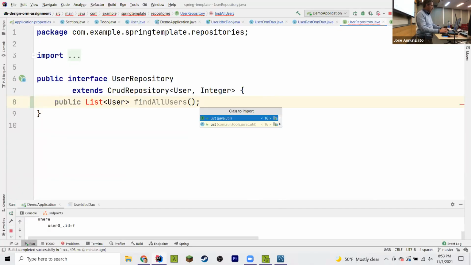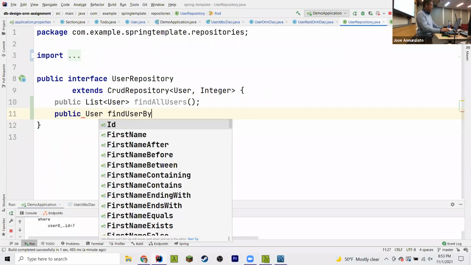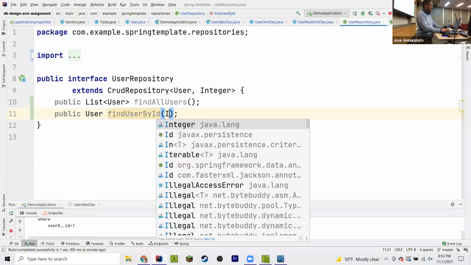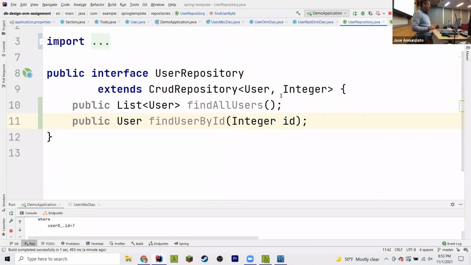It'd be great if we had that, but we don't. It'd be great if you had find user by ID, and I pass you the ID. It'd be great if you had that, but we don't. Well, actually, you can. You can declare your own API. Right? In addition to what they give you out of the box, you can create your own API.